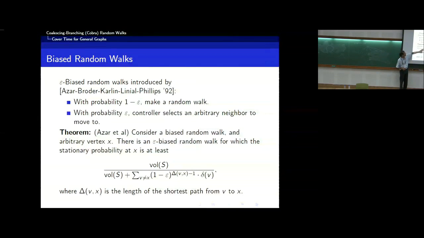Okay? And they analyze it, and they say, okay, there exist certain walks that can give certain kinds of stationary distributions. Don't worry about the exact statement of this, but basically they try to understand these walks and try to understand what stationary distributions look like. So imagine a d-regular graph, then the stationary distribution means everybody has the same probability. The question is, if I give you this additional epsilon probability of controlling it, can you increase the stationary probability? And they answer, yes, you can increase it, and this is how much you can increase by, and so on.